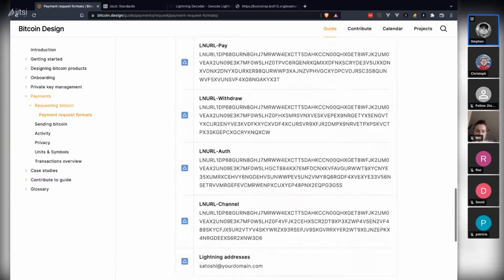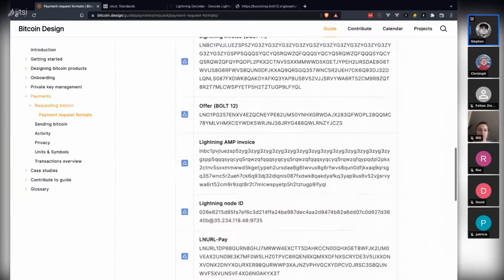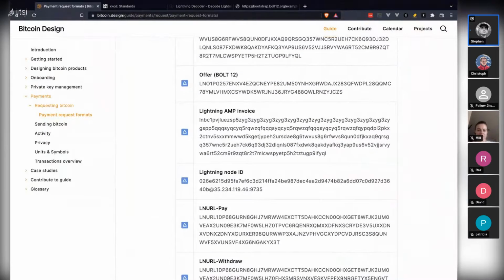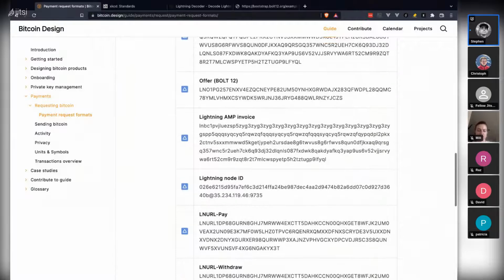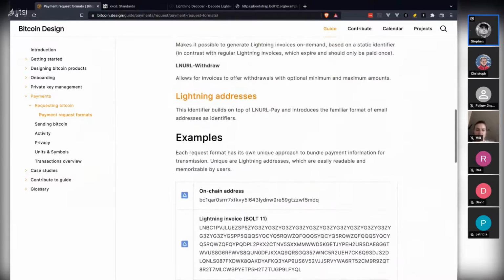Yeah, we could go quickly through the other ones if that's interesting. Yeah, sure. I might just mention Keysend real quick, just because that was one she asked about, and it's not here, which is fine by me personally. But Keysend is basically a way. I don't want to sound like I'm totally opposed to it. I don't know enough about it, and I guess I'm skeptical due to my lack of knowledge.